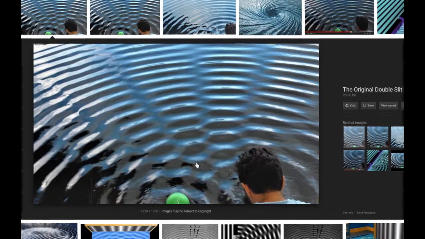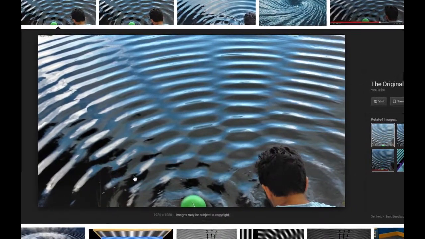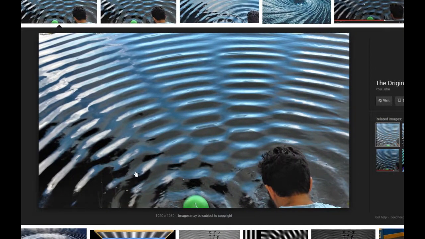So here you have a wave, a peak from one splash in this case, and here is a peak from another splash. Where the peaks intersect, right here, they become higher, they increase. Where the peak intersects with the dip, it cancels out the peak. So it becomes at a sort of zero level, sea level. And where the dip intersects with another dip, it becomes a deeper dip.